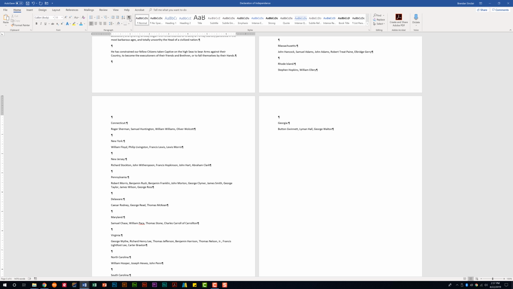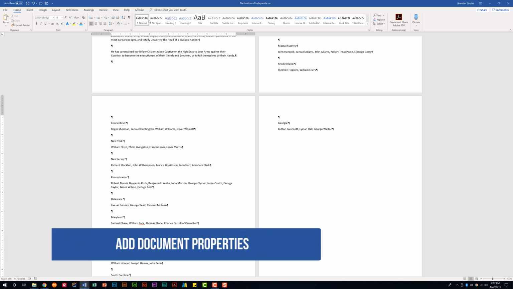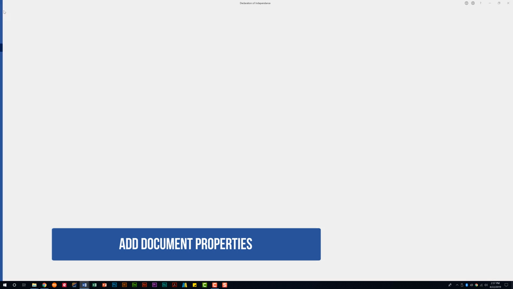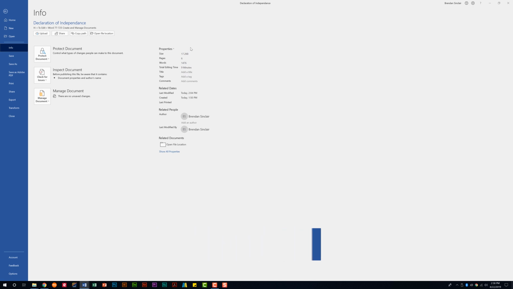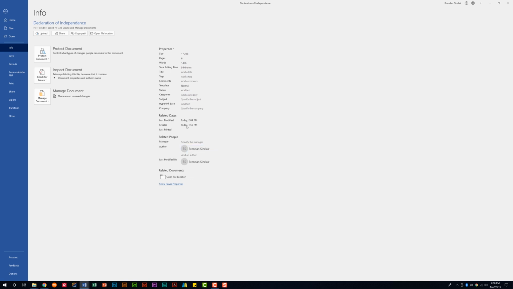This subdomain tells us also that we need to be able to add document properties. To do that, we want to go to the File tab here at the top. And in order to do that, we want to be in this section here for properties. Now, this group is small, but if I click this Show All Properties, notice I get quite a few more sections. So if it tells you to add something and it's not there, remember you can click Show More Properties and it'll open that up. And we'll go ahead and add here to the status. We'll just call this Draft.